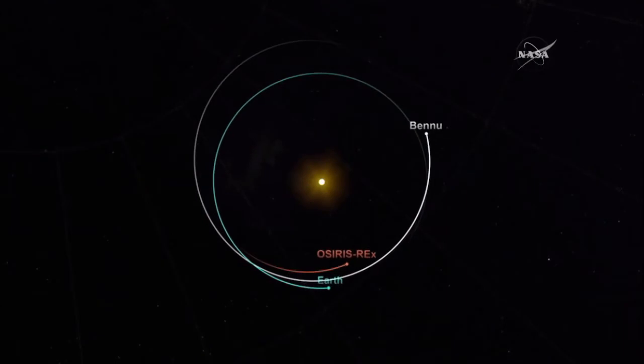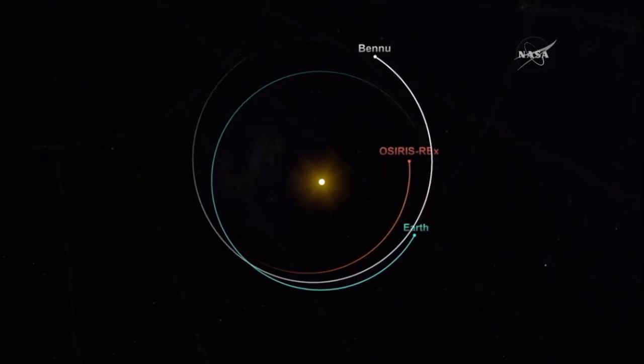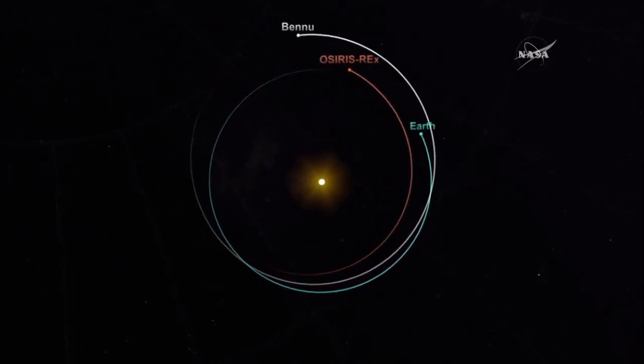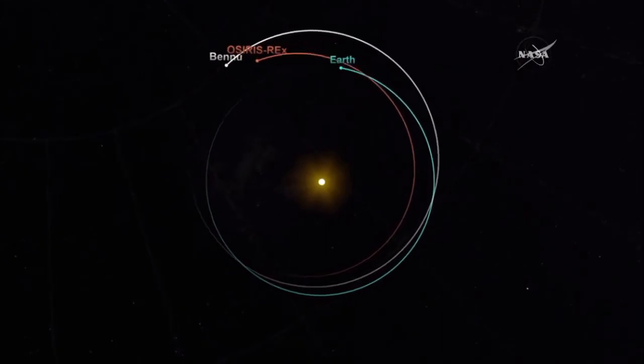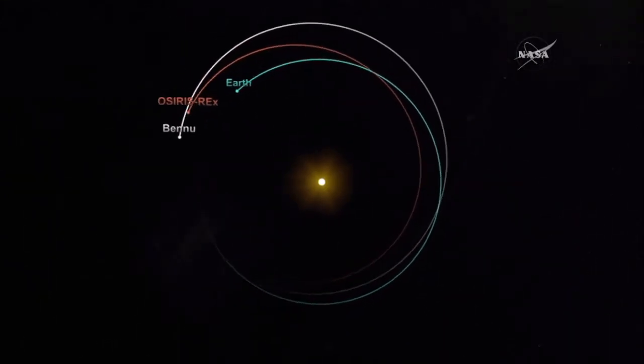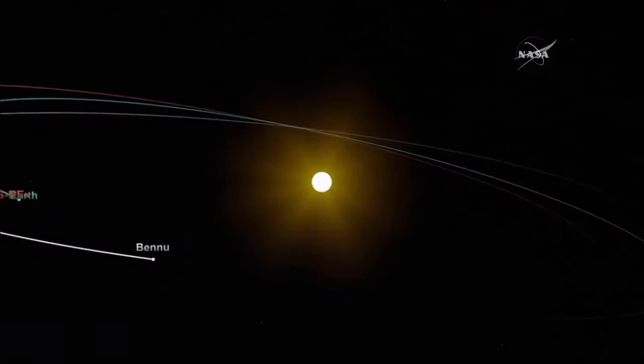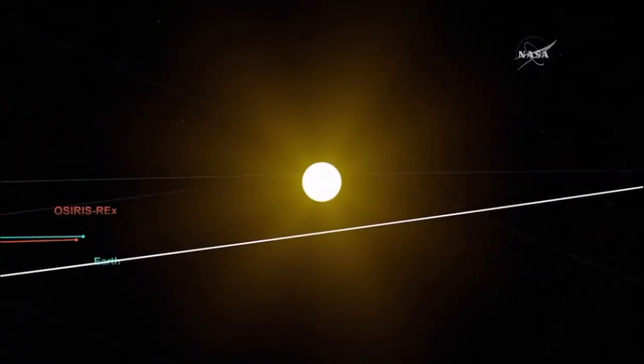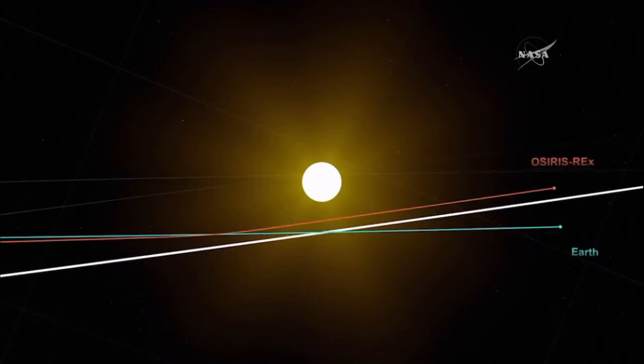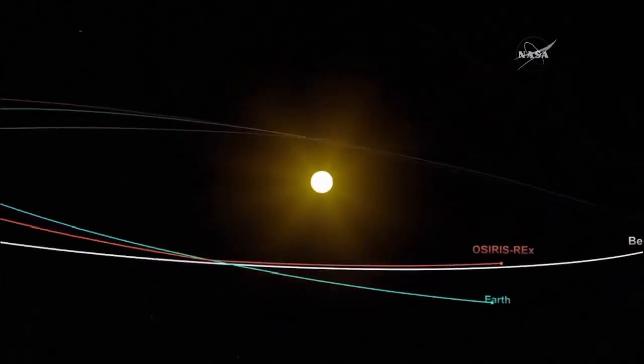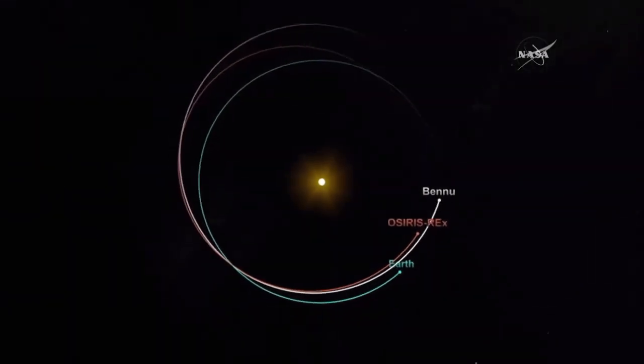So we need an asteroid target that a spacecraft could fly to and then return to Earth within a few years' time. The closest asteroids to Earth are called near-Earth objects, and they come within 1.3 astronomical units of the Sun. For those who don't speak in astronomical units on a regular basis, 1 astronomical unit is the average distance between the Earth and the Sun. It's about 93 million miles.